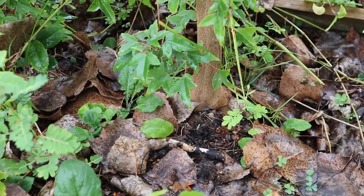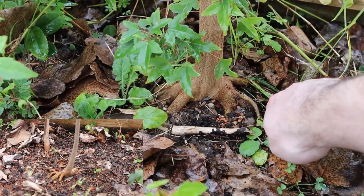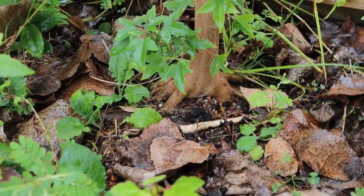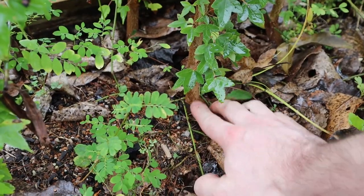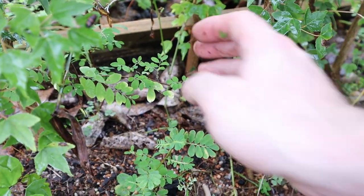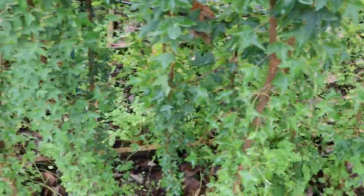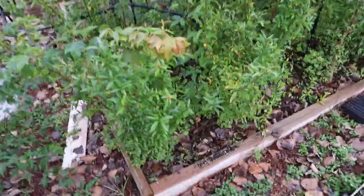It varies based on the tree — some are wild fast growers and some are not. These were all planted on washers, so it's a mixed bag. I'm not sold on the washer idea, but you can see the trunk size is easily bigger by far compared to the in-ground ones. This one — you can see the washer, the soil has eroded around it — so we've got a bit of a root ball mess, but it's correctable. It has some nice fusing on the side. Some are a little over half an inch thick.